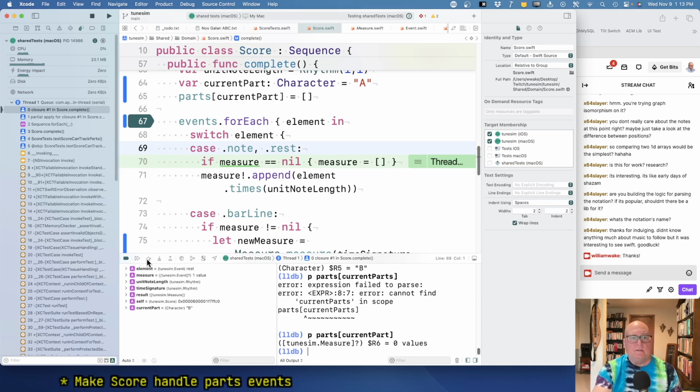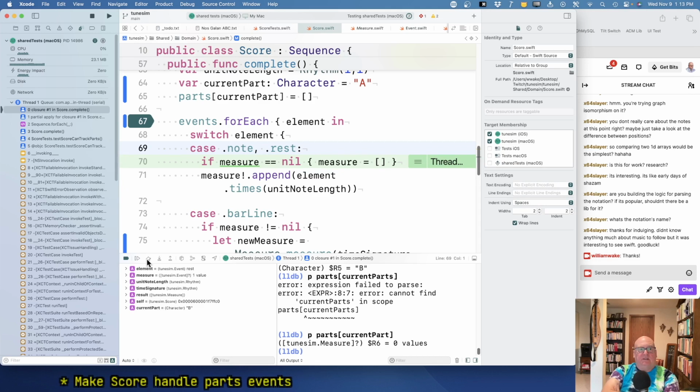Measure is nil. This brings up a question of whether measure parts can come in the middle of measures.